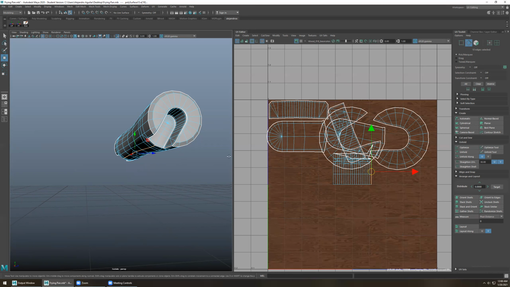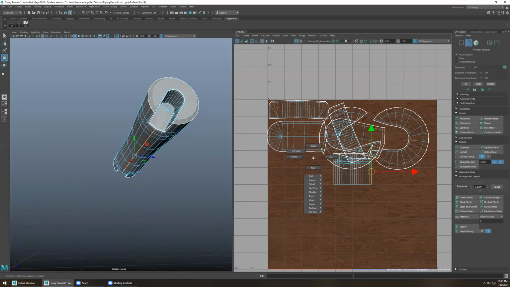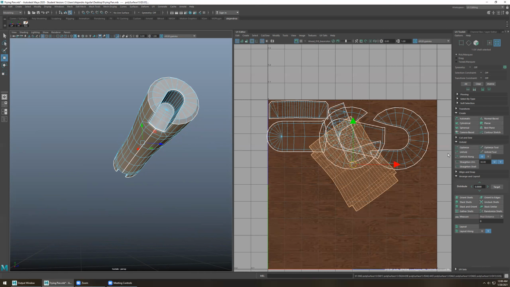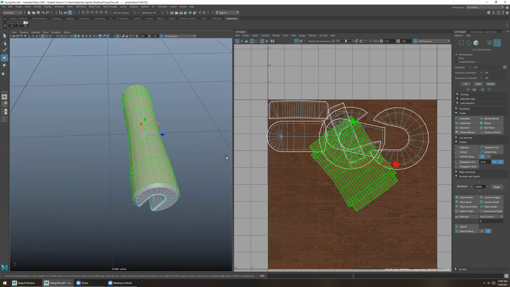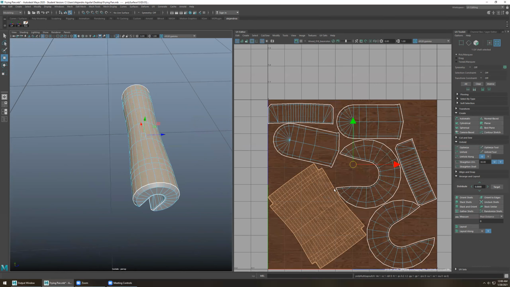Okay, so what we can do now is grab the shell once again. Then with this, we can just leave it like that really. So lay it out.